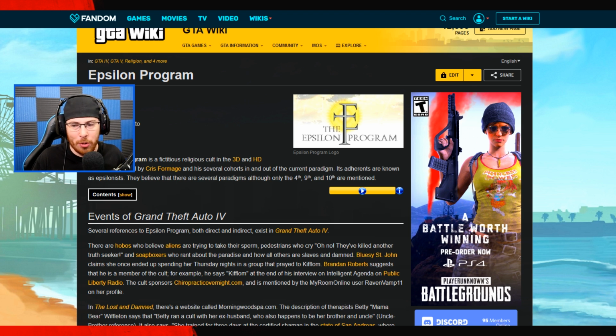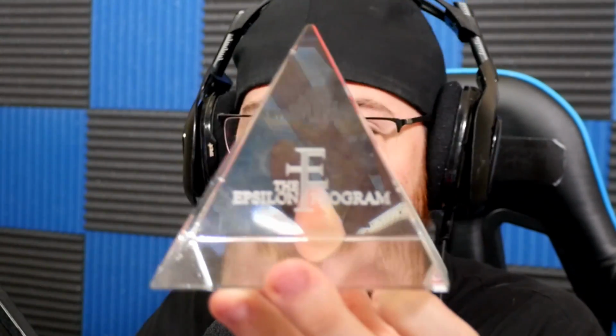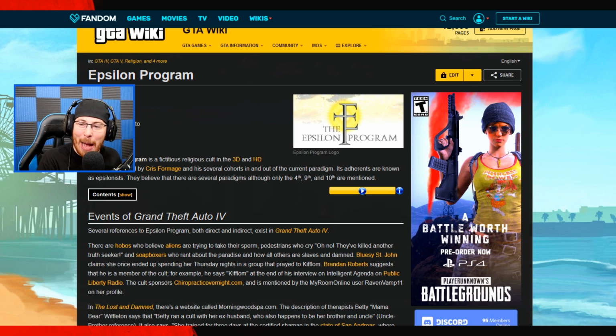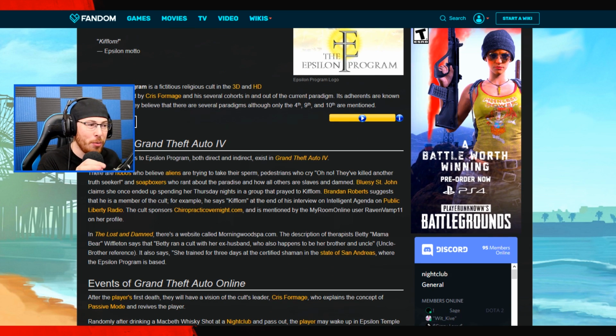And it was super cool. I even have an Epsilon pyramid. I don't even know if you guys can see it, but inside of this, it says the Epsilon program, but it's actually backwards for you guys. So there it is. It's really freaking cool. So with all that, the Epsilon program is something that I knew pretty well in GTA 5. And there were many sequences and events that you partook in with Michael as one of the main protagonists.